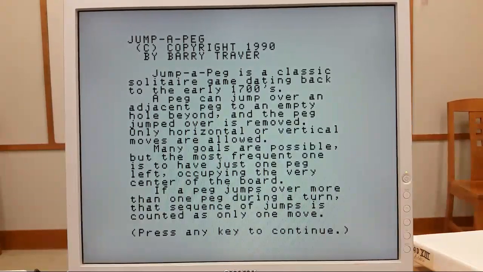Cracker Barrel gives you a score on their wooden physical peg jump game of your relative intelligence based on how many pegs you've left on it, whether it's half the pegs on the playing field or not.